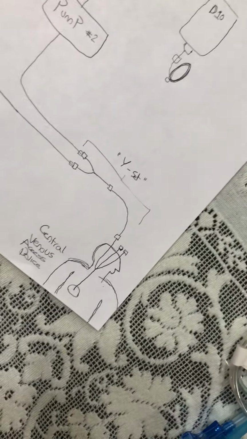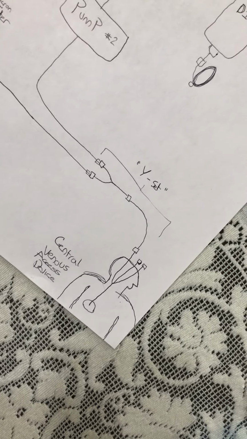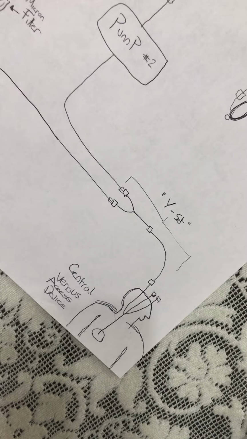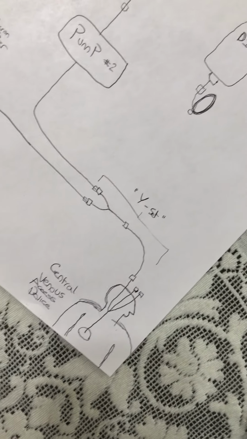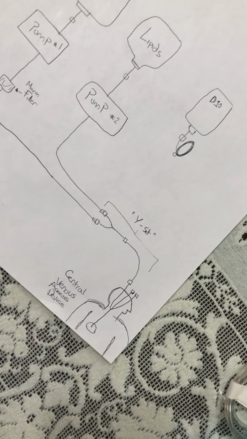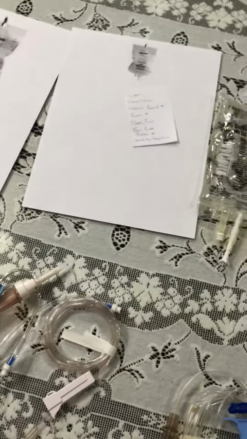After I'm done assessing the site, I need to assess for the patency of the central venous access device. I can check patency using the facility protocol. After I'm done assessing the central access device and checking for patency, I am now going to go ahead and remove my gloves, do hand hygiene again, put on new gloves, and prep my solutions.